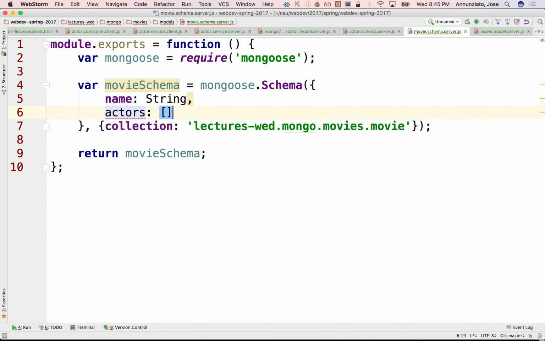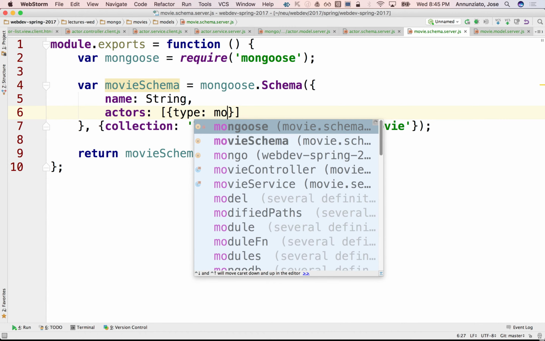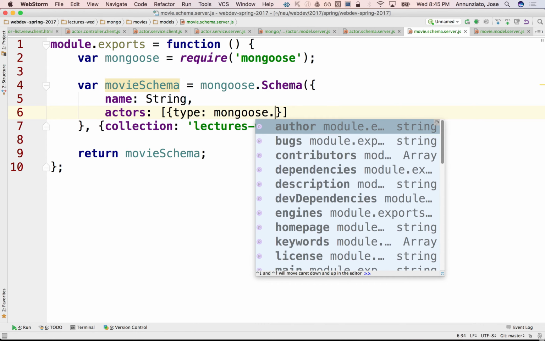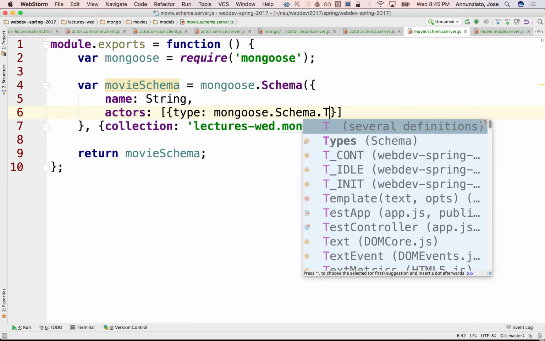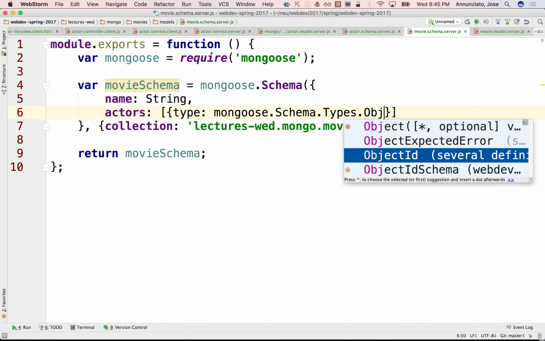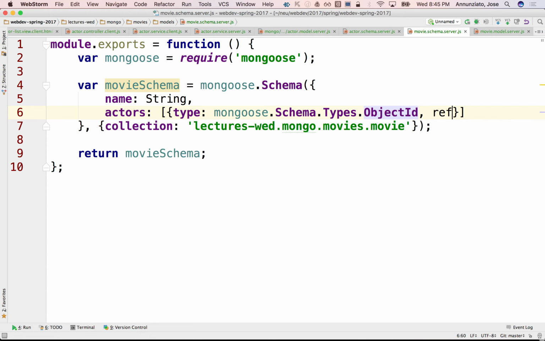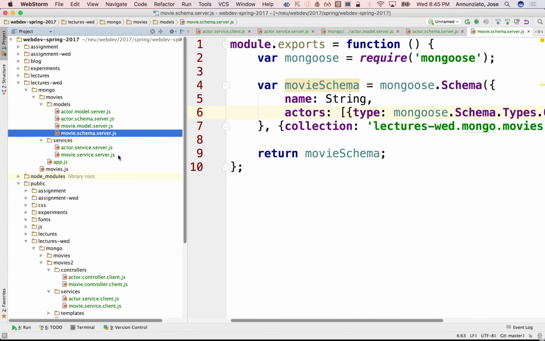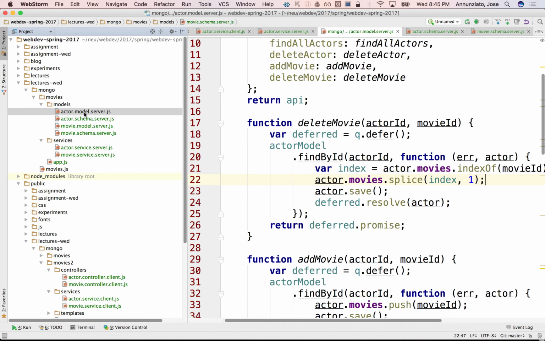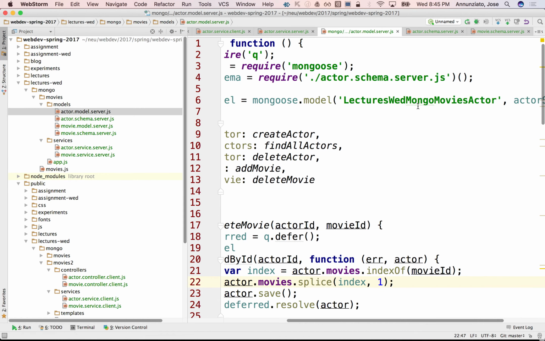I would like to have something like an array of actors here. So the type would be mongoose.Schema.Types.ObjectId, and the reference would be, let's see, I need the schema from the model for the actor, and the model is this one right here, right?